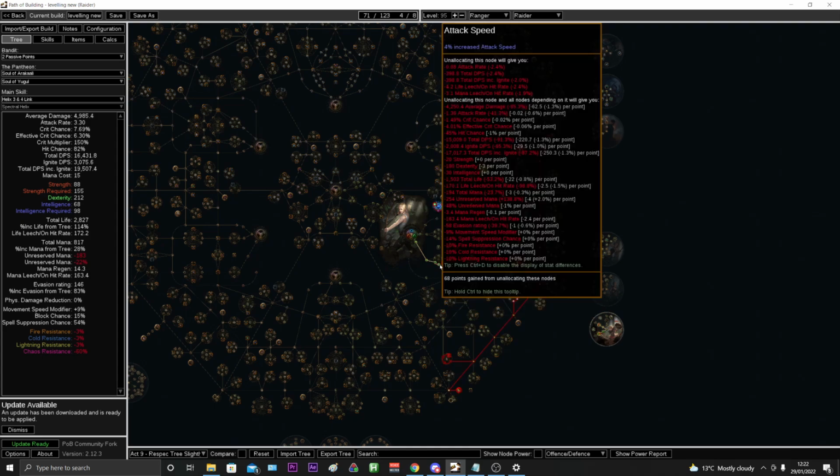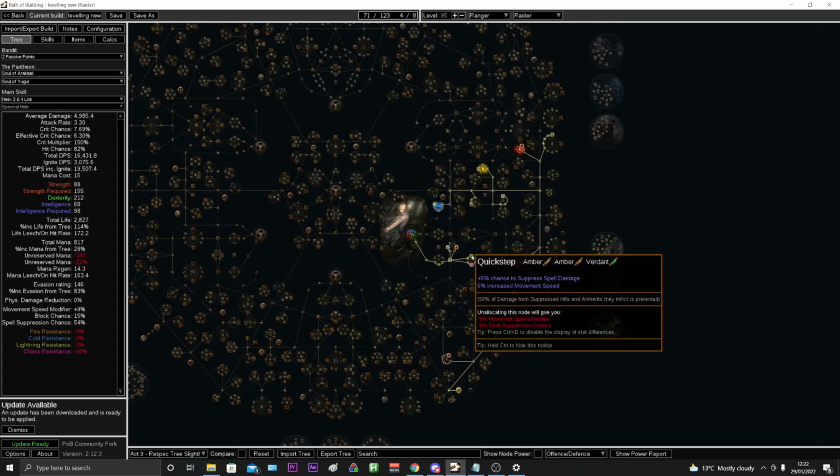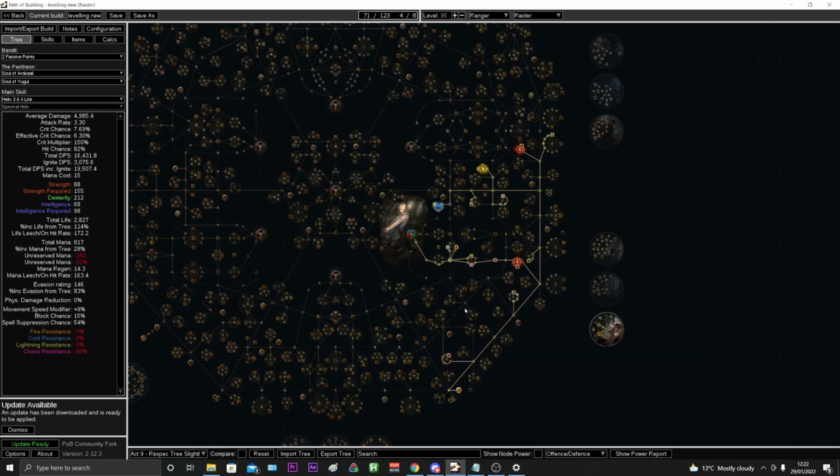The reason I'm going this way is that it has some accuracy on it and we desperately need accuracy on this build. If you don't need it, you could go through the evasion nodes. And then you would remove the projectile nodes and these nodes here. So you've got this sort of V shape here. And then you can take these spell suppression nodes as well. Keep an eye out on these nodes because at some point when your stats don't need them, you're going to drop them.